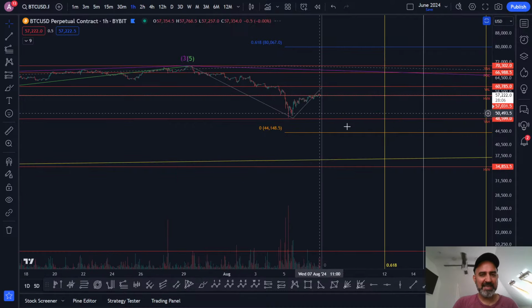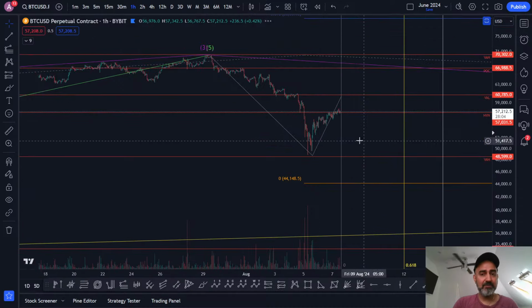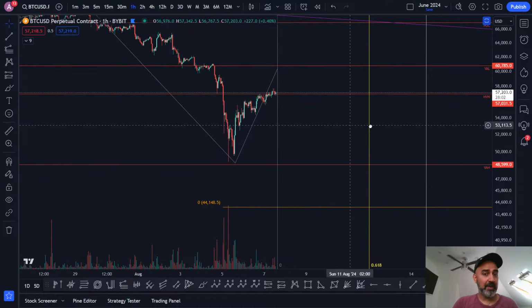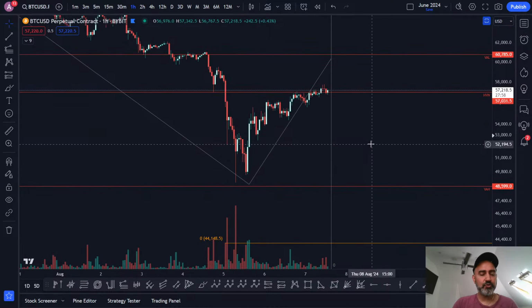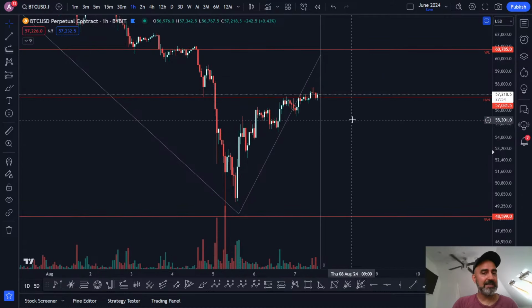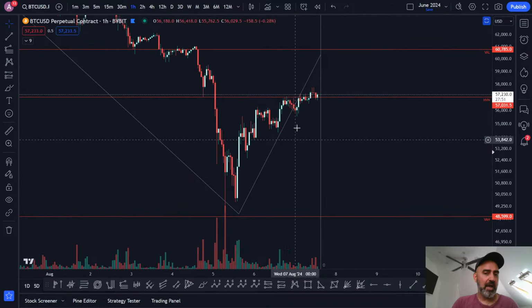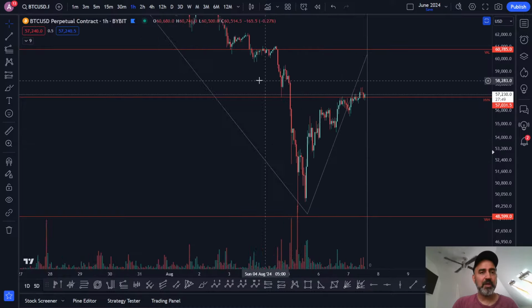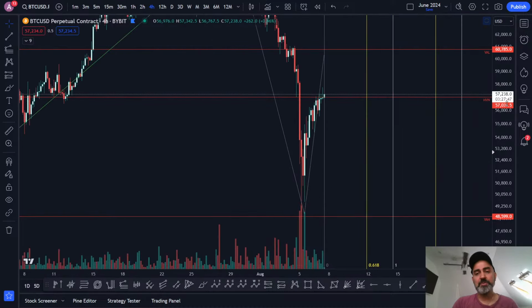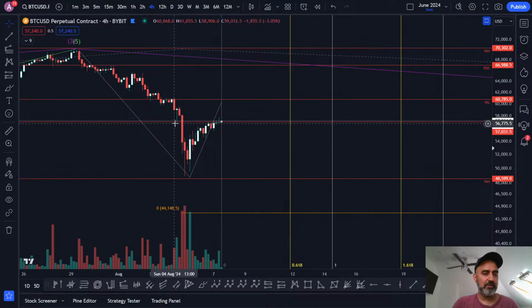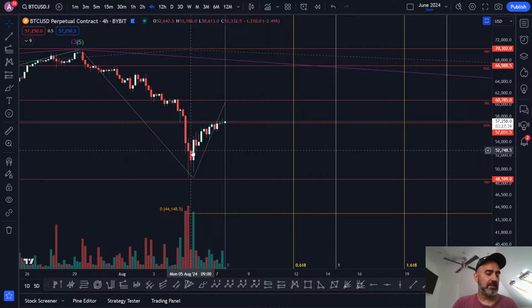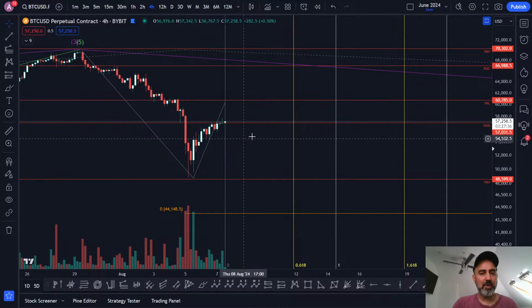I'm not desperate to jump back in. Even if I knew that it was going to go up, I wasn't looking to just jump in. I needed a trade plan. I needed an invalidation. I needed to know where to take profit. So I just wanted the range to form. It didn't form the kind of range that I hoped, because it would have been easy to trade that range. Instead, we've just had a little bit of a bounce, and it's massively manipulated by market makers.